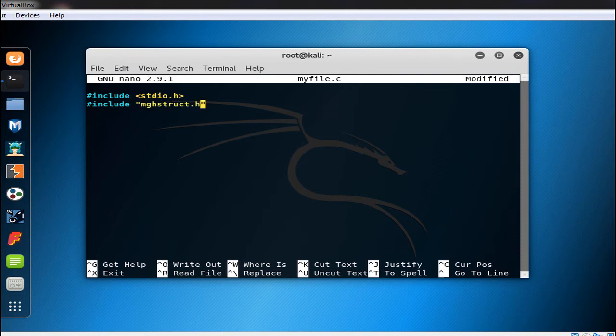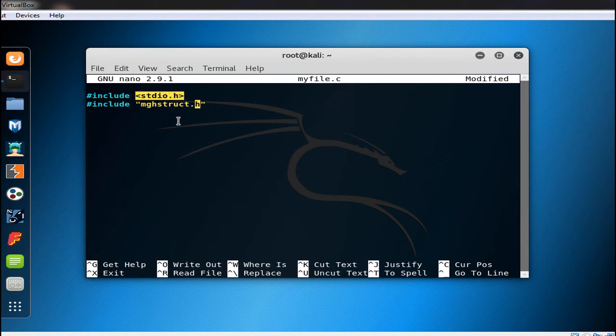The reason that I use double quotations is to tell the C compiler in this case, or the preprocessor in other compilers where they are separate, to search in the same directory as myfile.c for mghstruct.h. When you use these angle brackets, you are telling the compiler to search in the default directory.